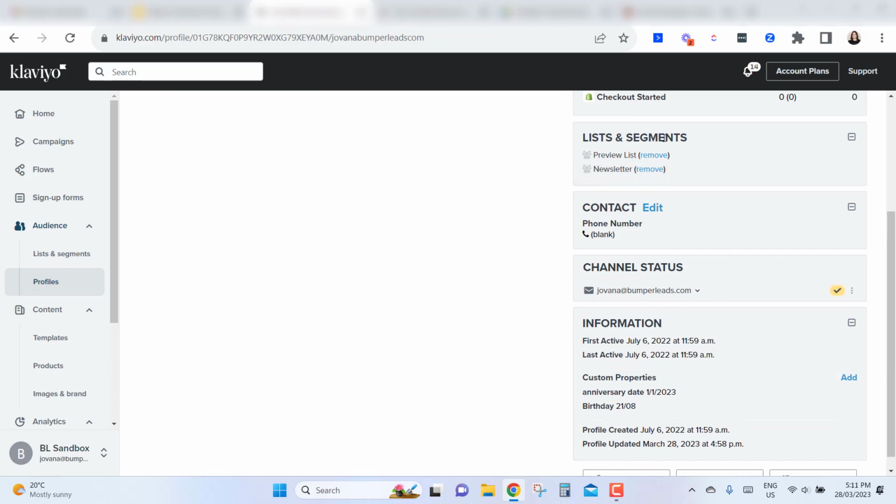Once you create lists and segments, you can create unlimited lists and segments. I would suggest that you only have maybe one or two lists. So like we have a newsletter list, and Klaviyo usually gives this to us as a default. When you sign up, you're always going to have a newsletter list. You can rename that list, but you cannot have 0 lists in Klaviyo. So once you have one list, you can actually join a form to that list and start collecting information.